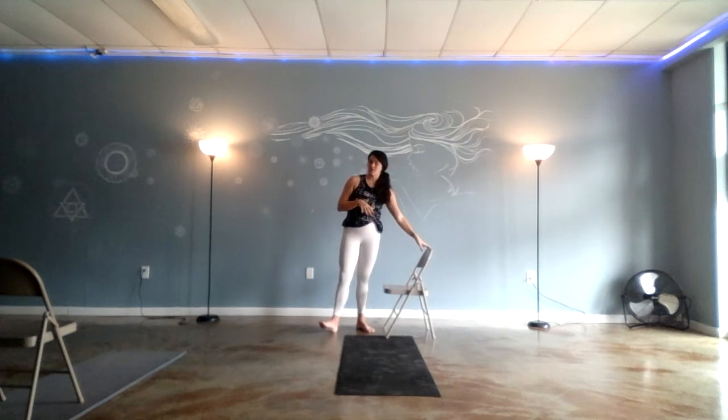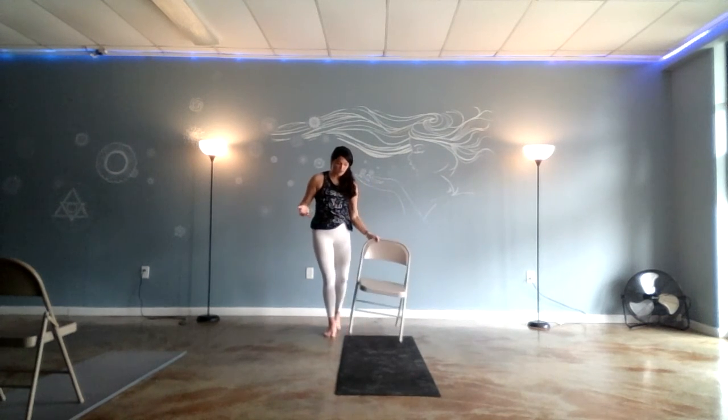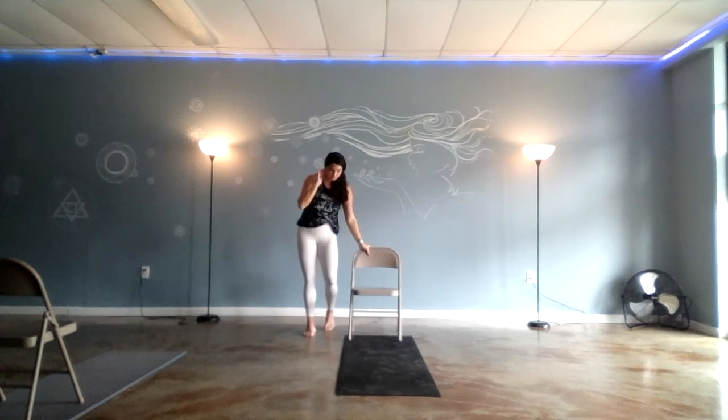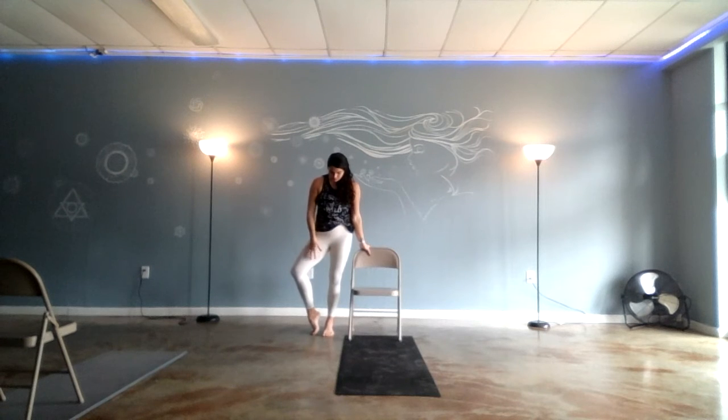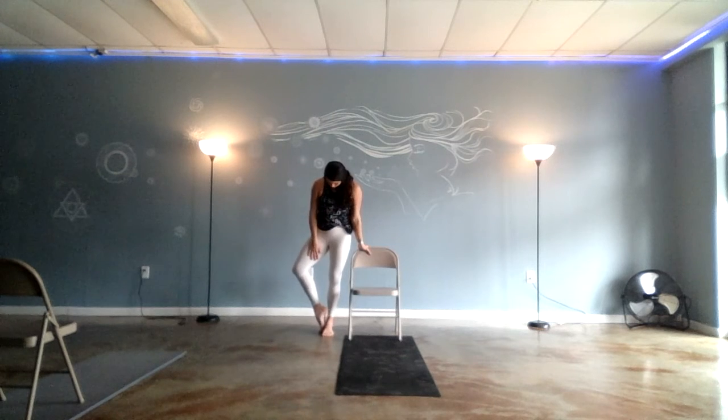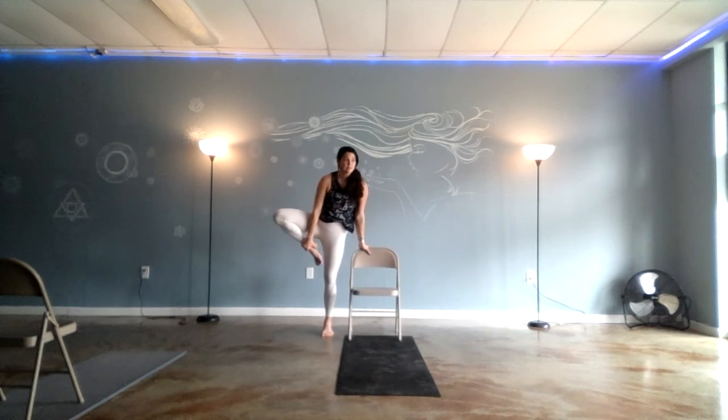From here, since we're still on the left side, we'll go ahead and do our standing balance on this side. So let's step to the left side of our chair. I'm going to start to shift the weight into my left foot. And setting up for our tree pose, if you're at home, you can also step over to the wall very easily. But deciding, I can take my foot to the floor, my calf, or above my knee.